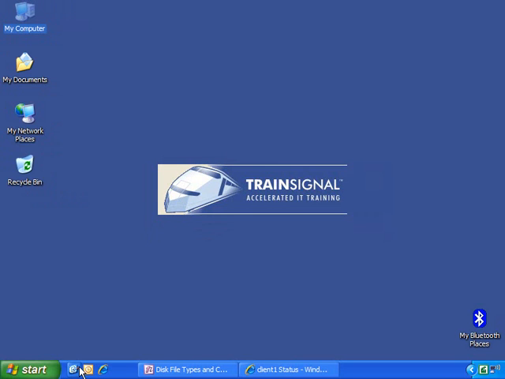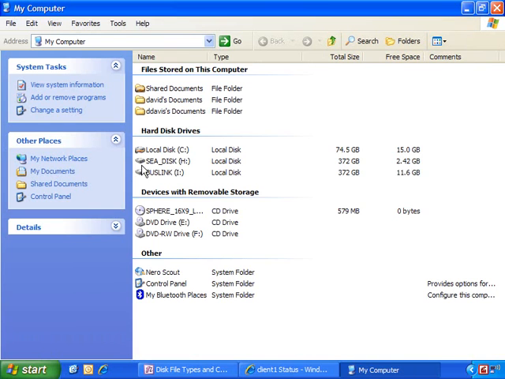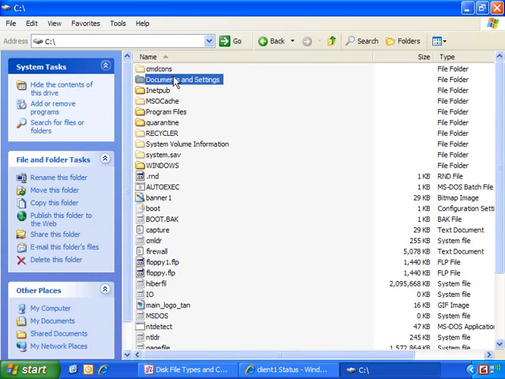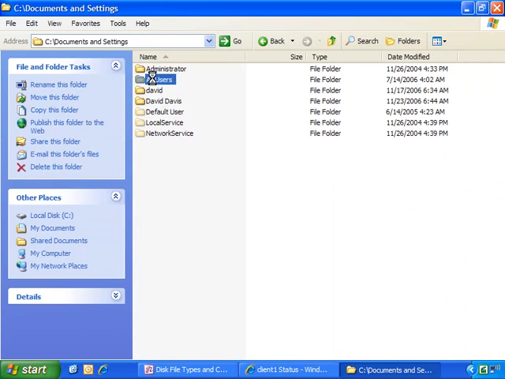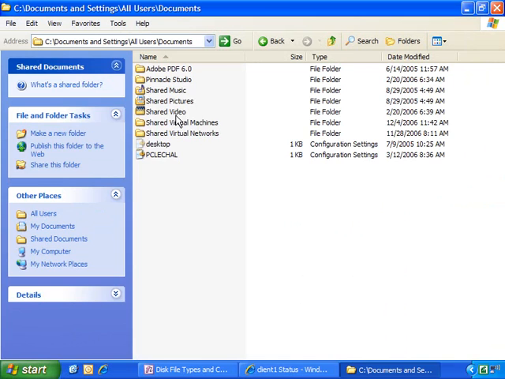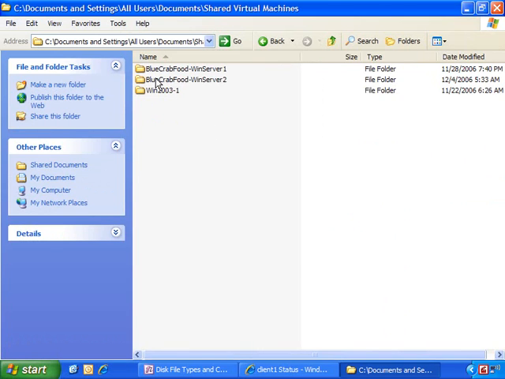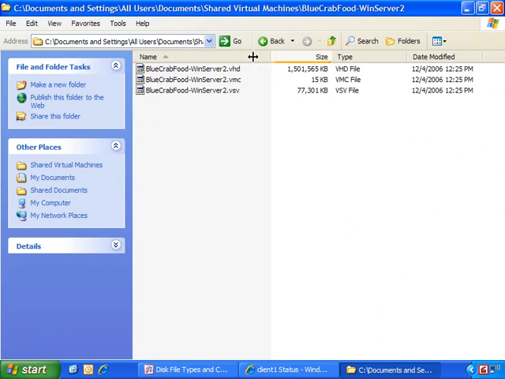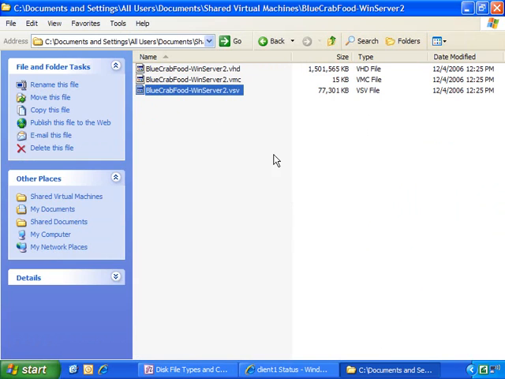So now let's go and look at the virtual hard drive directory for that virtual server. And right here you see a .vsv file. So that's the virtual save state file. You notice it's 77 megabytes, and this is the contents of RAM when that virtual machine was shut down.